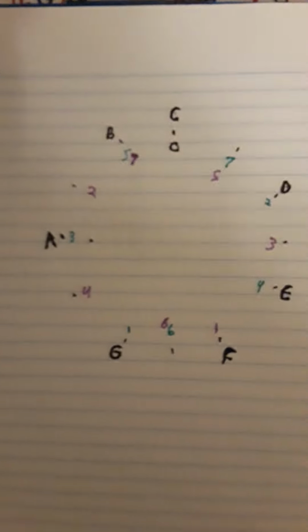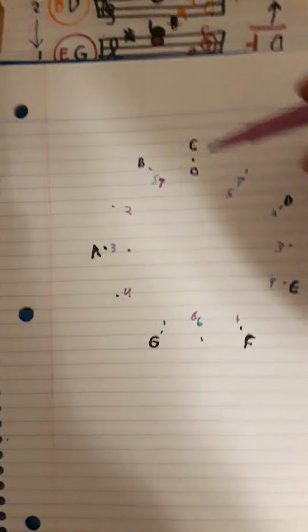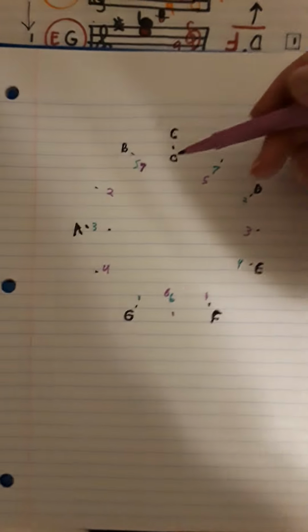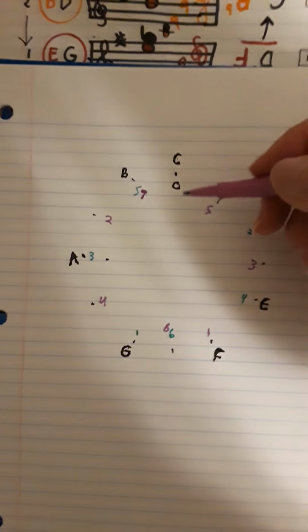So check this out. We're going to revisit the 12-pointed star. Let's start with the major scales, and let's say, for instance, C is right here at point 0. Then, depending on which point we go to, we go in order of ascending flats or in order of ascending sharps. So let's do the flats first.